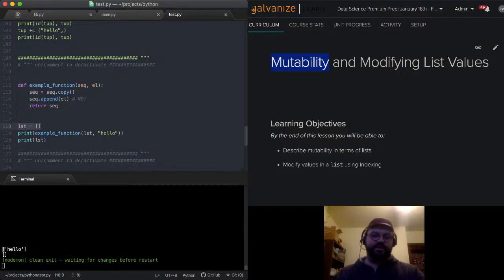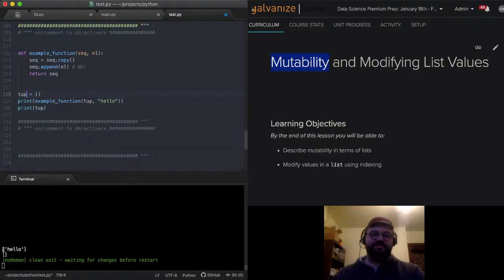So something similar with a tuple, right? We'll just do this as a tuple. I'll call it tup. Okay.